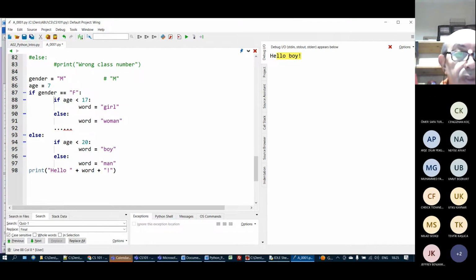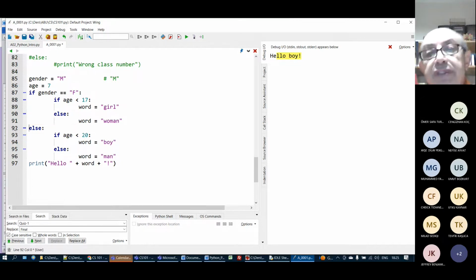Okay. So this is another type of nested if statements. We can have nestedness not on 2 levels, but 3, 4, 5 levels. Here we can have another if statement there, etc., etc. If, and then another if, and then another if, etc. We can have many nested if statements. There is no limit in Python, as long as you know what you do. Okay, you write it correctly. As long as you write it correctly and you know what you do, you can have many nested if statements.